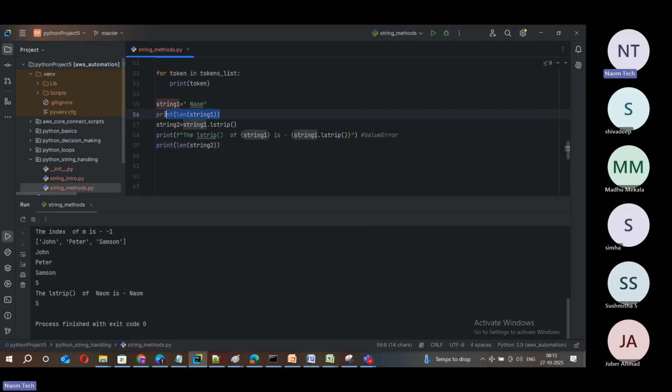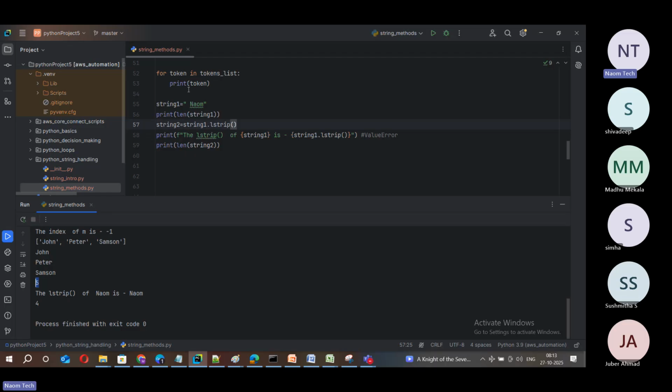Before, the length of string 1 should be 5. After applying lstrip, the length of string 2 should be 4. Let's run this and see. And you can see that the change happened. This is how you have to check your validations. You got it, friends. When you apply something, because we cannot see the space, we may not assess it properly in the output. So this is another easy and simple validation technique.